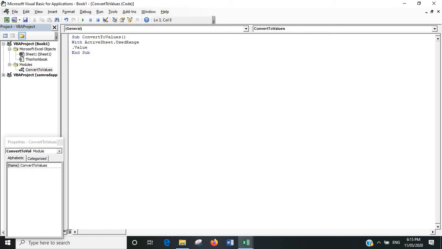So dot value equals dot value. So taking the results, so you won't have formulas, you'll just be seeing the values. Now we end with that.